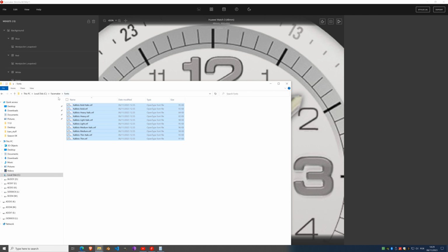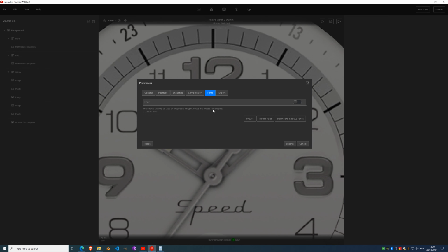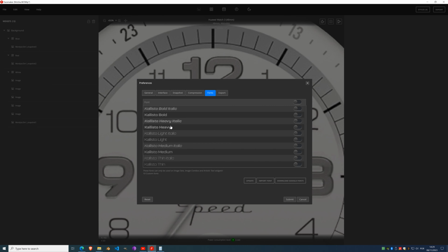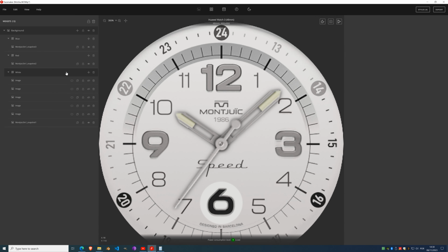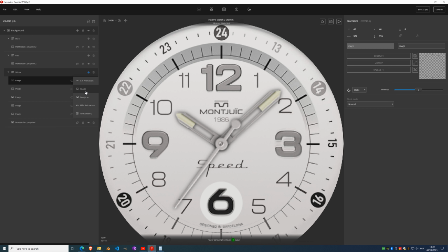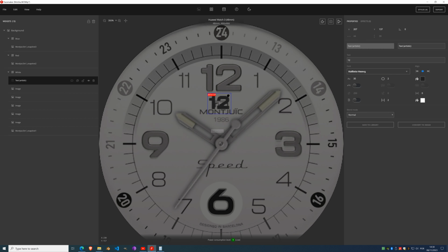So now this is on the Facemaker fonts folder, but if you go into the preferences and press fonts, they won't be here. Now all you have to do is press update. And there we go. Now all the fonts are available for us, and we can create those numbers. So right now I'm going to create this one here. And for that we can add an artistic text, write 12, and go and select that font we imported. Now let me see which one it is. So maybe heavy.